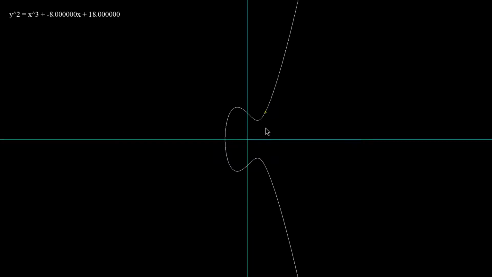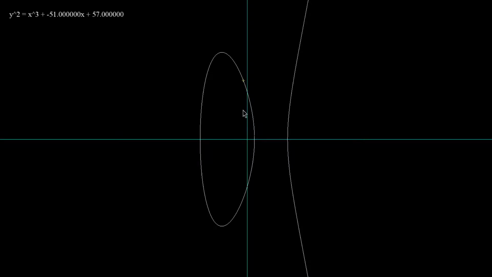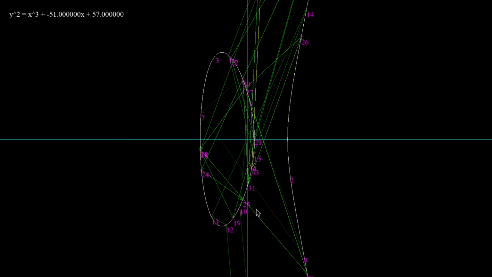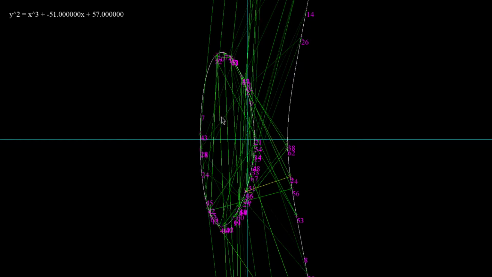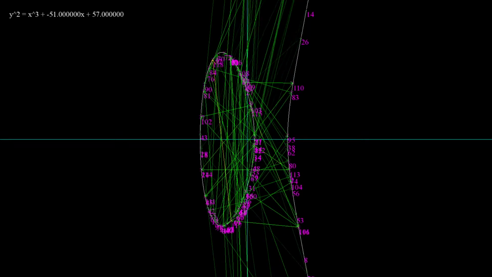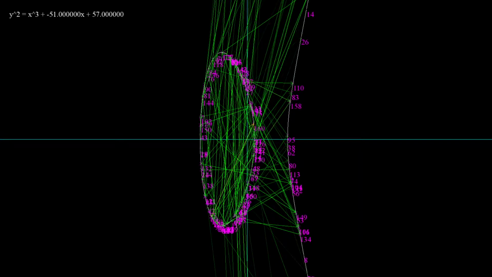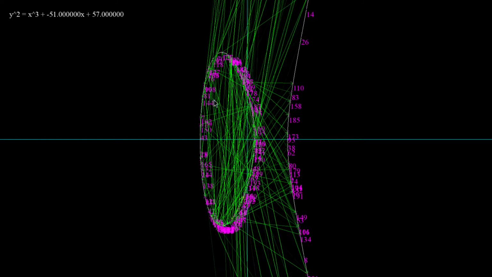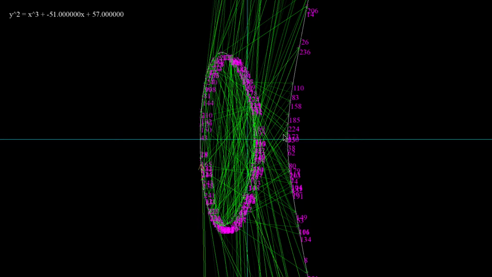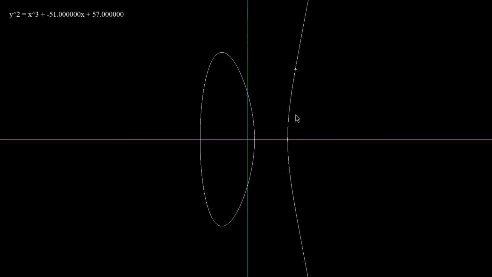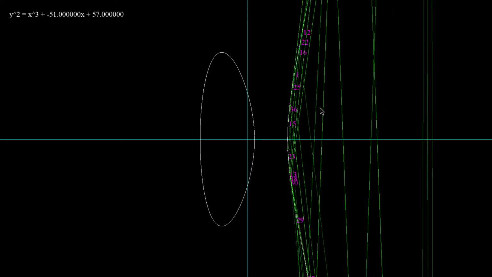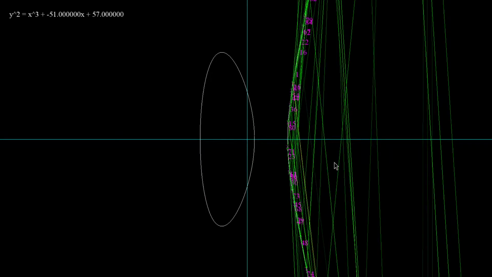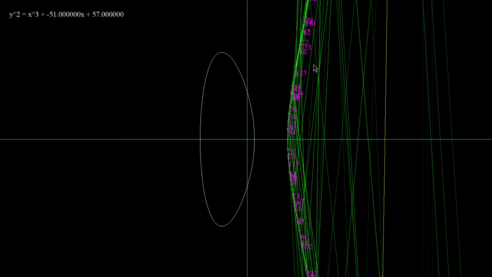Now, there are a variety of curves. Some of the curves have these two separate surfaces. And these are interesting because if I start with a point over here and go like so, you can see that it eventually moves all over the curve. It hits points on this part, and it also hits points on this part. However, if we start the point over here, you notice that it actually never leaves this part. And I've run this for a very long time, and it's always over on this part.